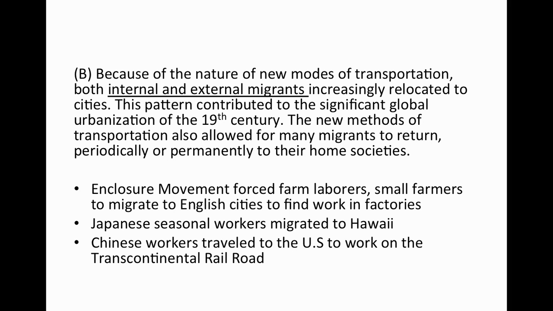Japanese migrants would go to Hawaii for seasonal work on those fruit plantations, and return back. Also, they're bringing back that American culture, perhaps, that they picked up. Chinese workers traveled to the U.S. to work on the Transcontinental Railroad. Some stayed, some did not, some returned back to China. So those are some good examples of migration. And remember, understand that periodic, right? They weren't always staying in the Americas or in Hawaii. They would return home and, again, bring back maybe some of the Western ideas that they picked up on.